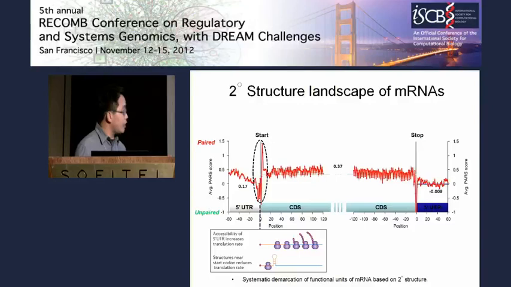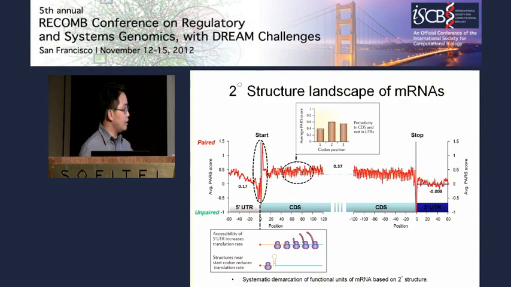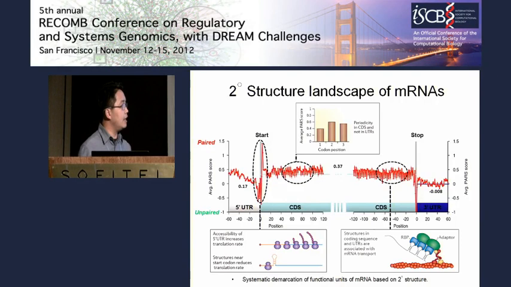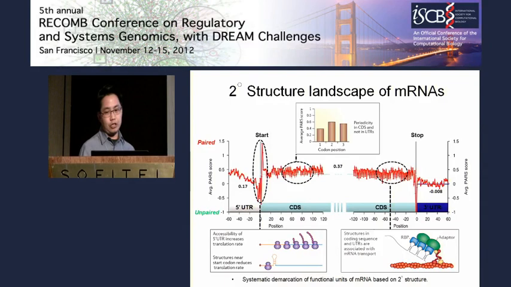The start codon accessibility was found to be predictive of the level of translation efficiency. There's information in the coding sequence too — the signal appears very squiggly, and Fourier transformation shows it has an exact periodicity of three, a consequence of the genetic code and the dinucleotide frequencies it imposes. Additionally, when structures deviate from the expected average across the transcriptome, there is often information for cytotopic localization of transcripts to distinct regions of the cell.